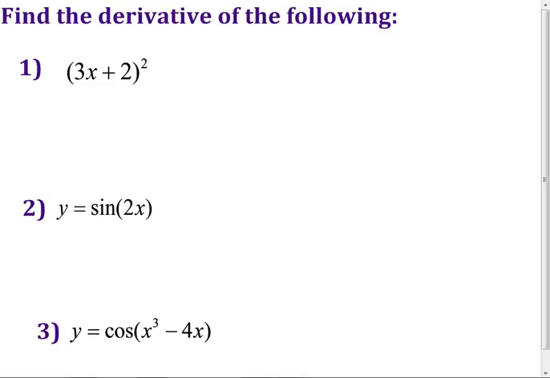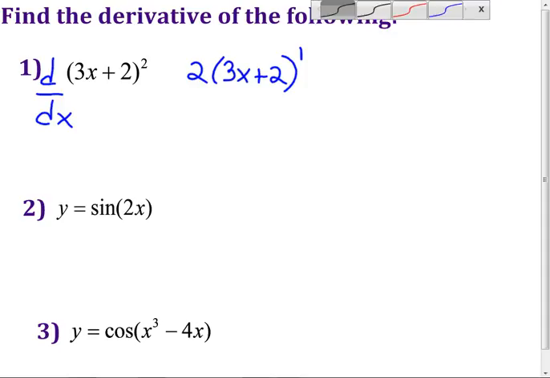Some of you might want to just say, well, the derivative of this with respect to x, I can take the derivative with respect to anything I want, is just 2 times 3x plus 2. Well, let's do this another way, because no matter how I do math, I can do things different ways, but I've got to come up with the same answer. So could we expand this?